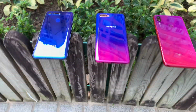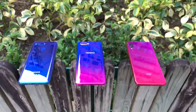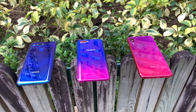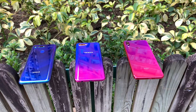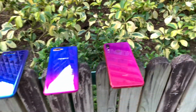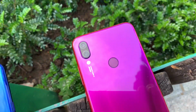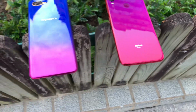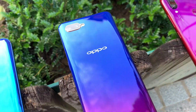The blue of the Honor V20 is definitely deeper, but I kind of like the purplish of the Oppo K1 here. But man, that Redmi Note 7, it's looking so slick, so beautiful. Look at that phone. Look at the Oppo K1 right there.